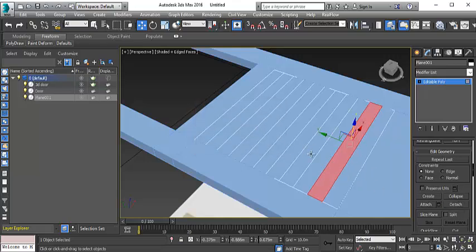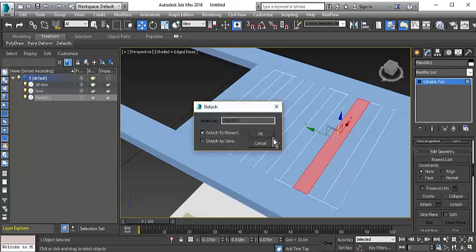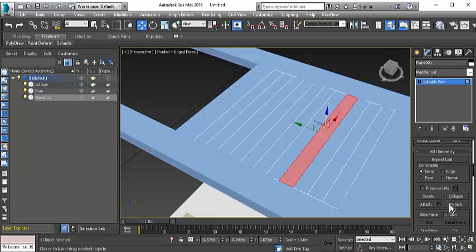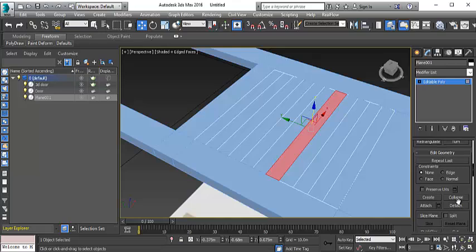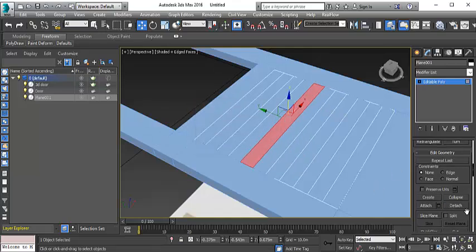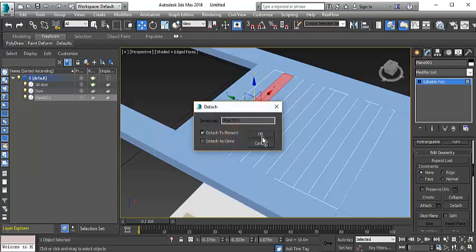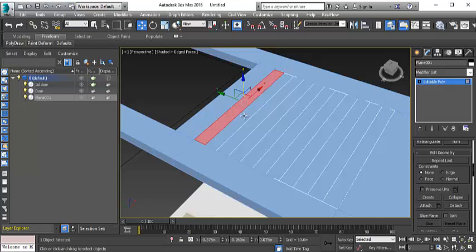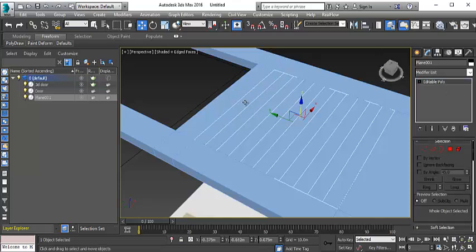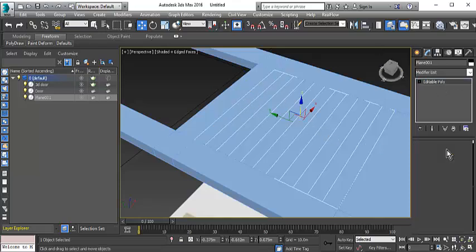Do the same, detach. There we go, and we don't need to detach the last one because it will be an object by itself.